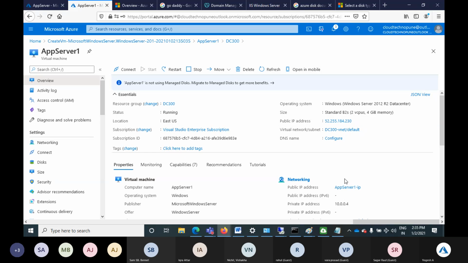So unmanaged disk means you are taking the C drive by default from Microsoft, which comes with the VM, and the other data disk you are trying to add? No. For an unmanaged disk, we need a storage account. In both scenarios, without storage you cannot create a disk, either OS disk or data disk. The difference between managed and unmanaged disk is that with a managed disk, the storage account is managed by Microsoft, and with an unmanaged disk, the storage account is managed by our team only. So this is the difference.